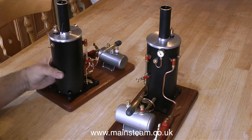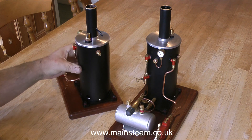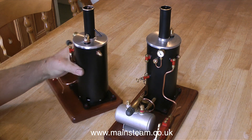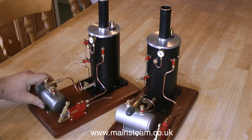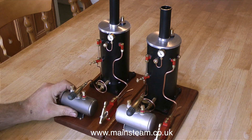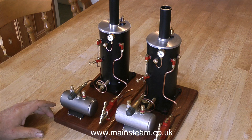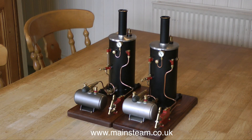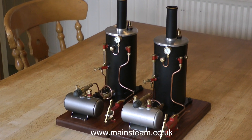Have you guessed yet what the main difference is between the two boiler plants? Well here's the answer: the boiler that arrived this morning, that I've just unpacked, is completely devoid of an extra boiler bush to take the clack valve that came with the boiler, so I don't quite know what's going on here. It appears that some kind of a mistake has been made. I immediately phoned the owner of the boilers and explained the problems — and of course there's no bush for the inlet for the second clack.